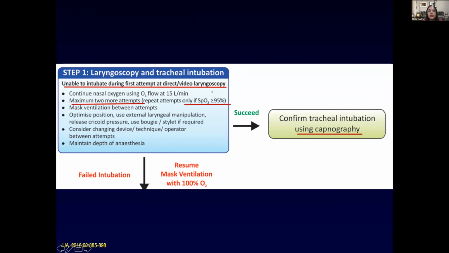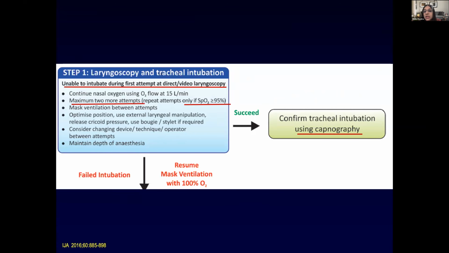So this is what you do when you fail intubation. Remember, not more than maximum 3. Your 1 failed attempt and 2 more attempts, and do something different in each attempt and maintain the depth of anesthesia. Now, if you succeed in your, say, second attempt or third attempt, what's very important, and we have emphasized this and we were criticized for this, but it's very, very important that you have to confirm tracheal intubation using capnography. And what do we mean by capnography? We are talking about waveform capnography.